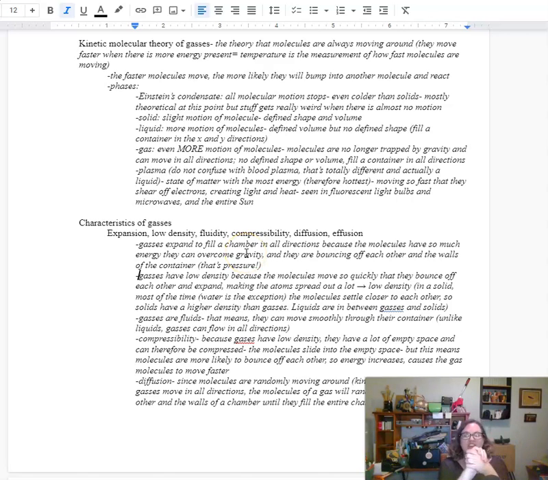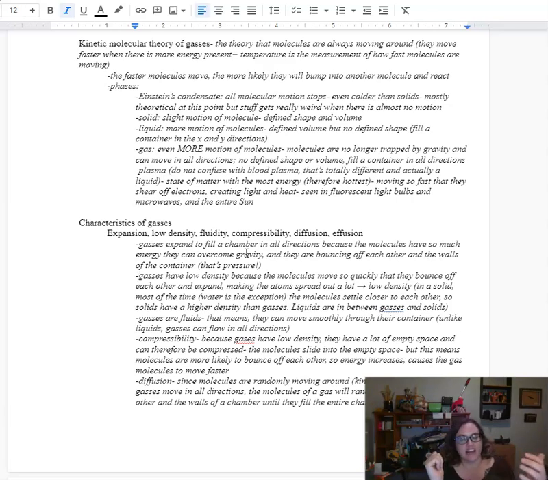If a gas is expanding to fill more and more of its chamber, then the molecules are spreading out more, so they have more basically holes in the matter, and there's more space between the molecules, which gives them less density. That's why something like helium will float. A helium balloon floats because the helium is so spread out and the molecules are so light that it is light enough to lift the balloon material.